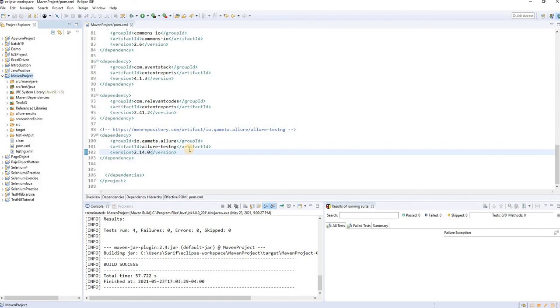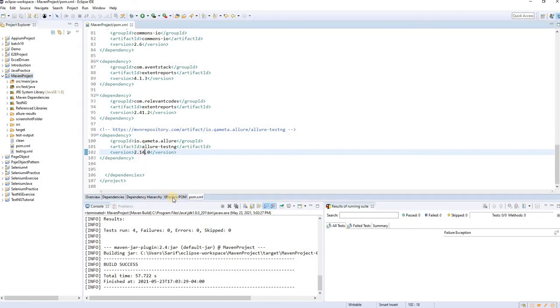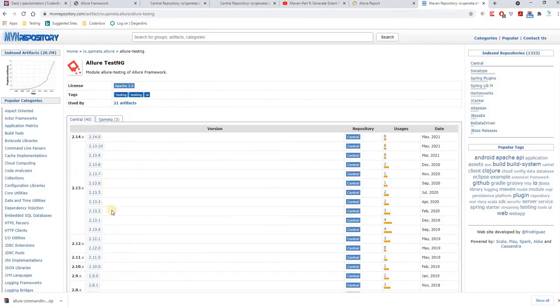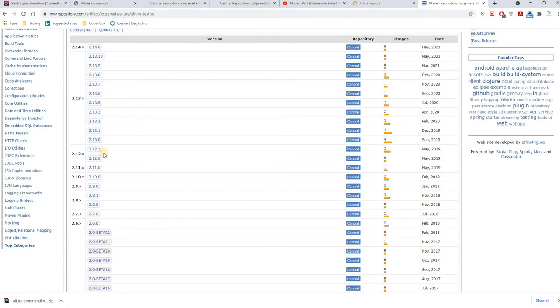As I said, the first time I downloaded 2.8, so it will still show that. I'm going to roll back to 2.8, but for your case, don't worry, whatever version you choose, go for the latest version.